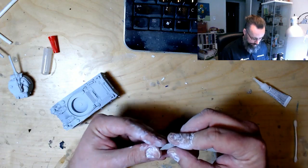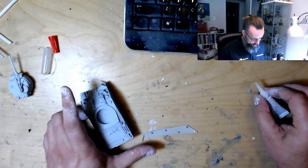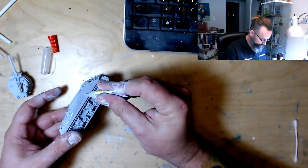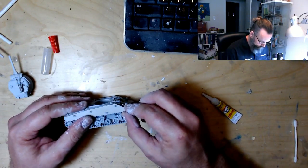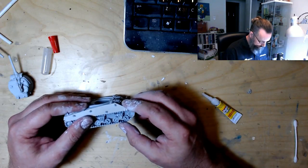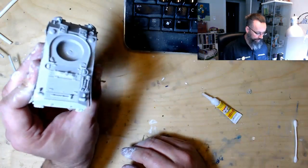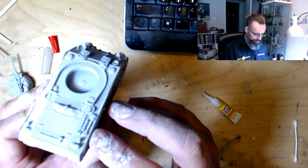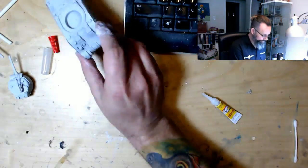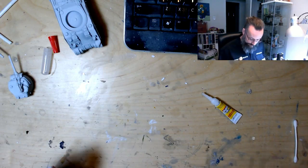And maybe here on this edge too, just like on the other side. And voila. My up armor is complete. So we've got those on here. And I can start painting this one. Logs are still going to need a good deal of time to dry, of course. Crackle medium is not known for being quick.